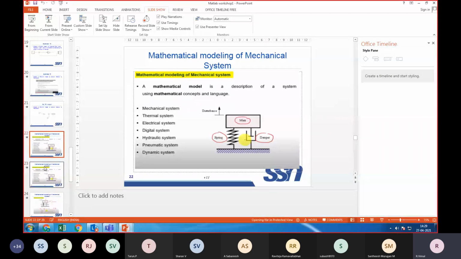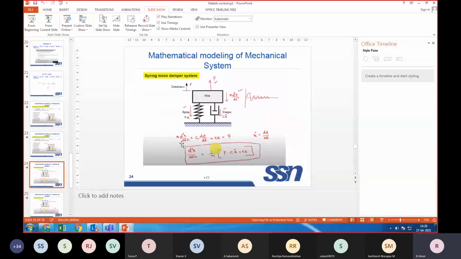This is the condition. The force is acting in this direction. When it bumps on the car, the force is acting in this direction. Once the force is given, the mass will start oscillating, and with respect to time, it will lose energy and reach the equilibrium position. So this is what will happen when the force is applied. Automatically, the displacement will happen, and slowly it will die out with time.